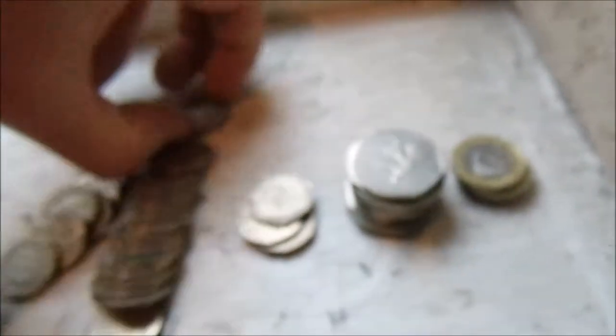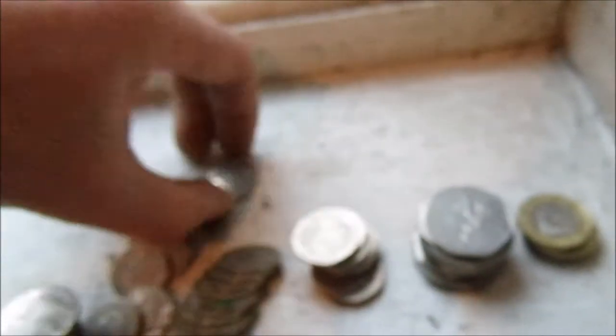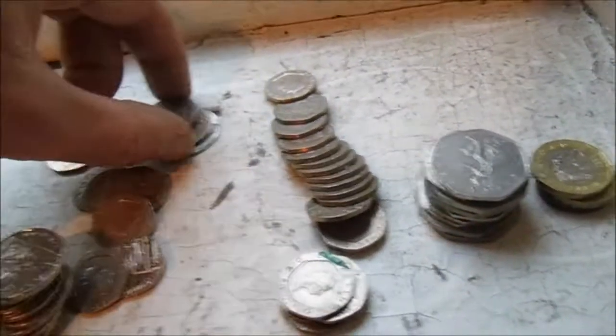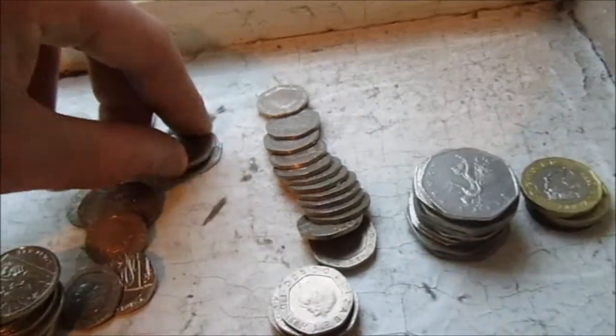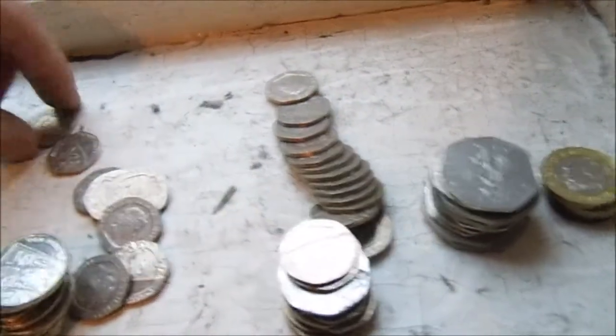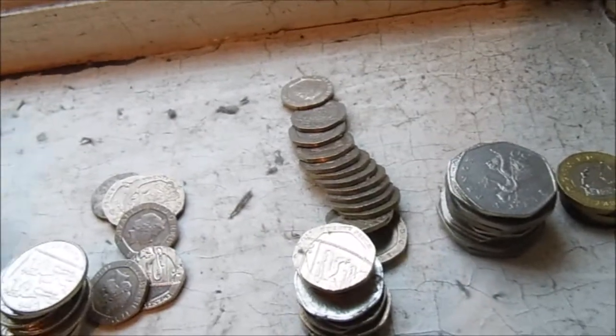£8.20. £8.40. £8.60. £8.80. £9. £9.20. £9.40. £9.60. £9.80. £10. £10.20. £10.40. £10.60. £10.80. £11. £11.20. £11.40. £11.60. £11.80. £12. £12.20. £12.40. £12.60. £12.80. So £12.80 so far.